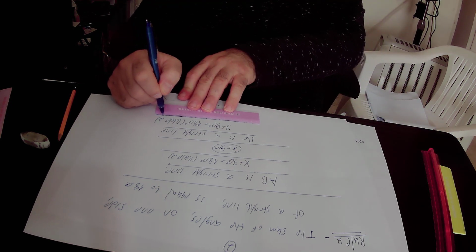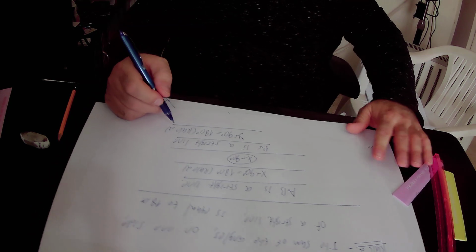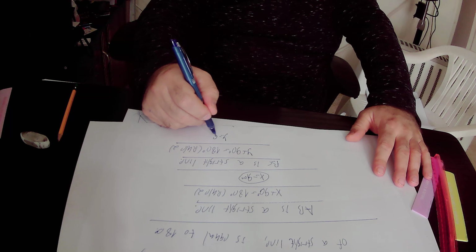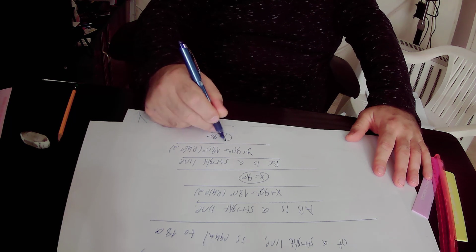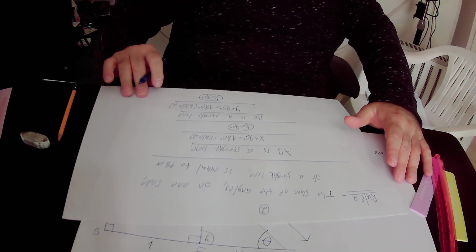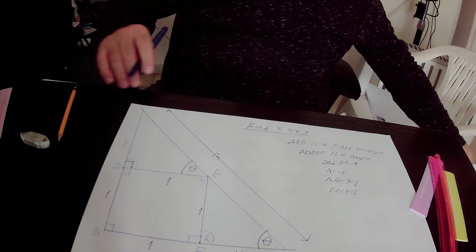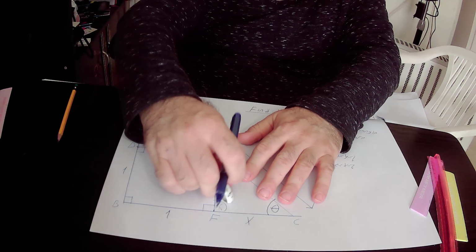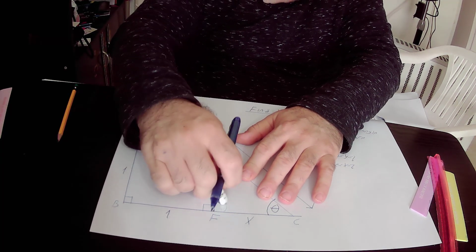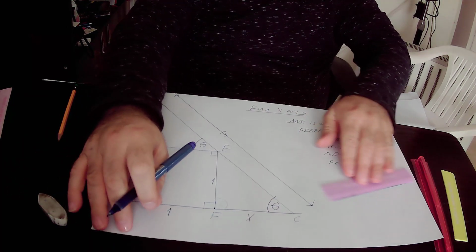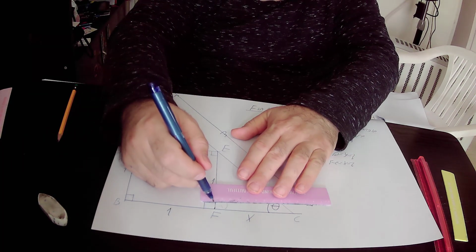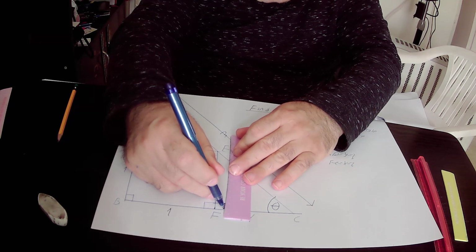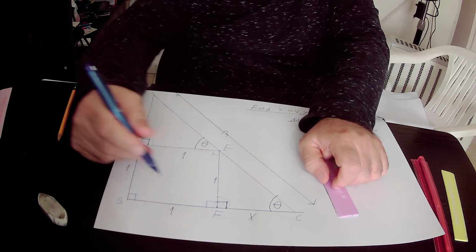So here we will subtract 90 degrees from this equation and we get that angle Y equals 180 degrees minus 90 degrees, which is 90 degrees. So we found out that angle Y is a right angle, that is to say it equals 90 degrees. So I will substitute angle Y by a right angle. And because angle EFC is a right angle, therefore triangle EFC is a right triangle.